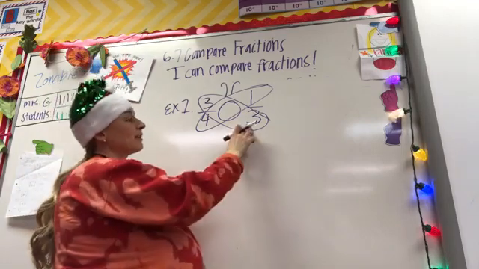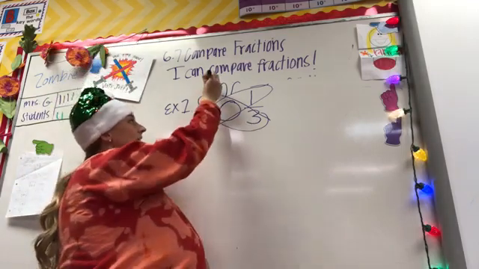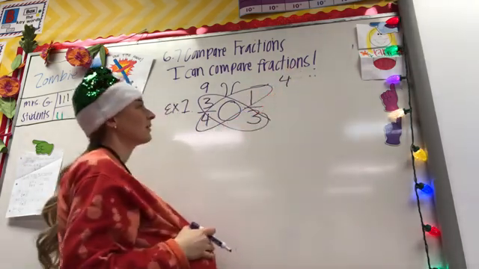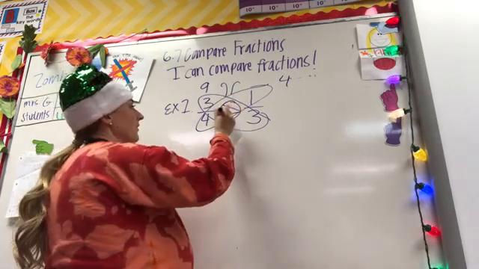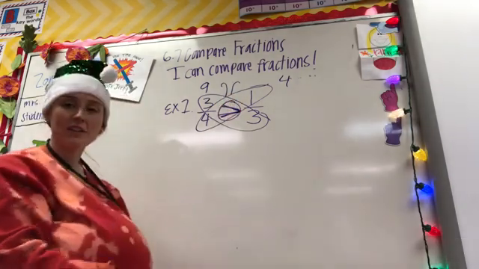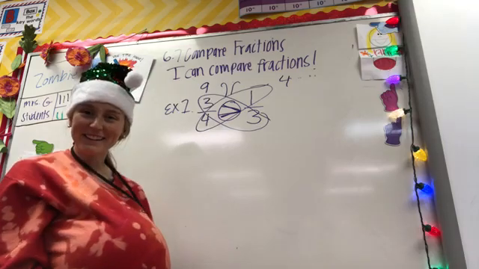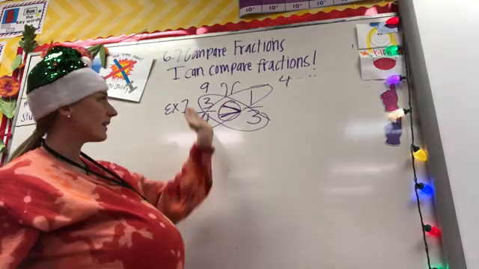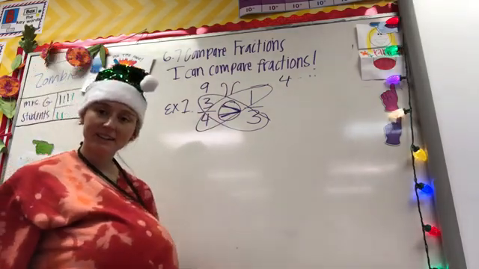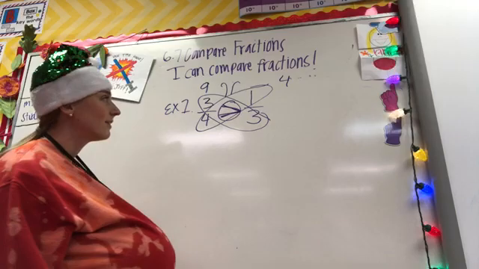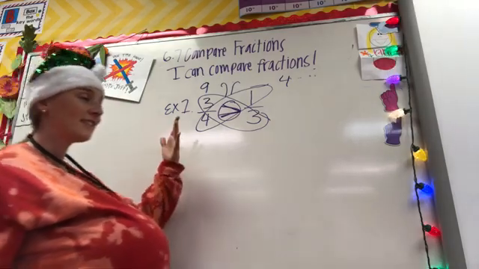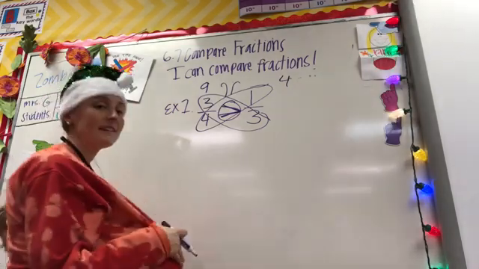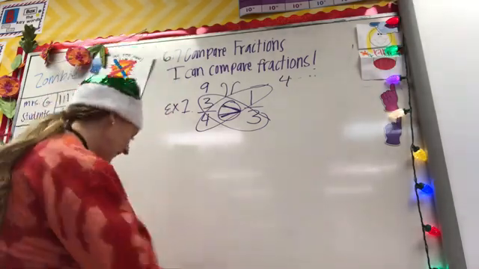Okay, then let's multiply the numbers in the X. 3 times 3 is 9. 4 times 1 is 4. What's greater, 9 or 4? 9. So 3/4 is greater than 1/3. Isn't that amazing? All you have to do is the X method or butterfly method and multiply, and then you find the answer. So this is a million times easier than the other way. But if you checked it with common denominator, you would see that you always get the same answer. Okay, so let's try a few more.